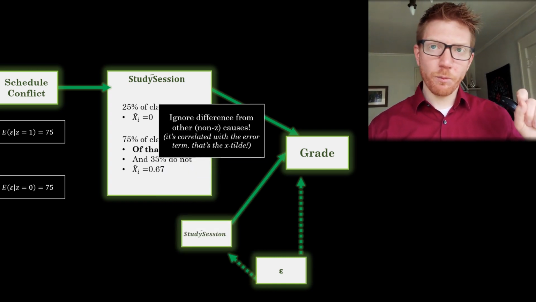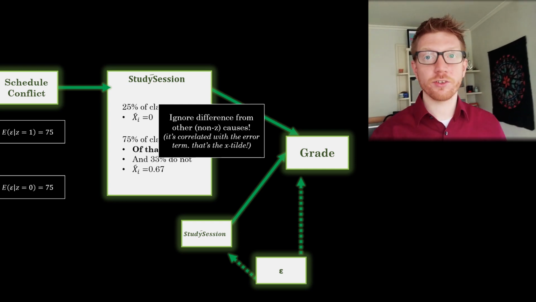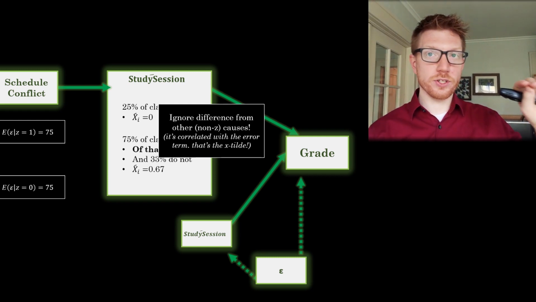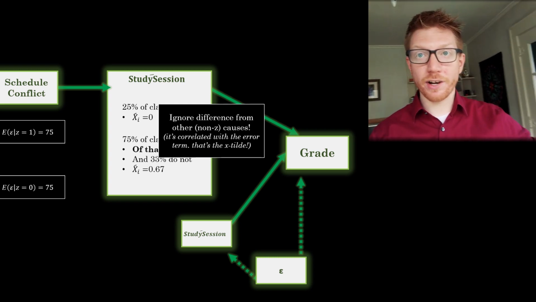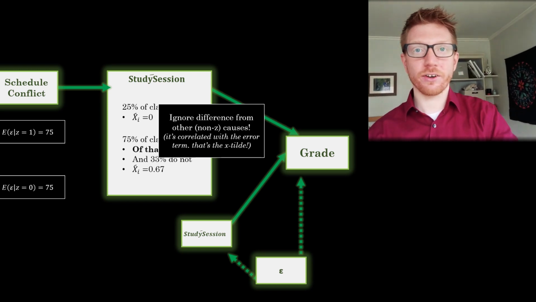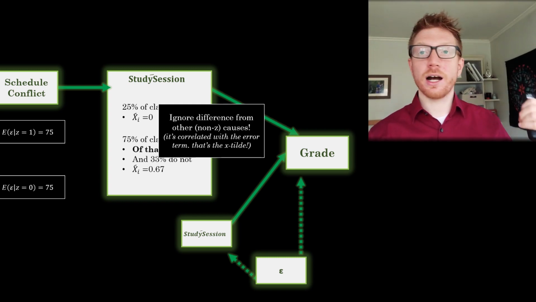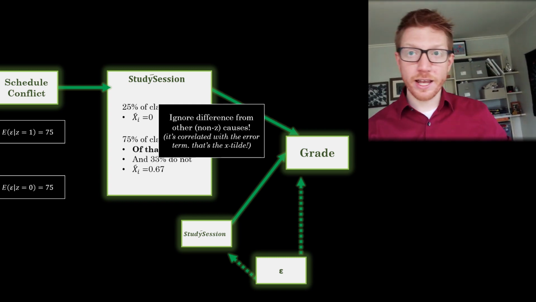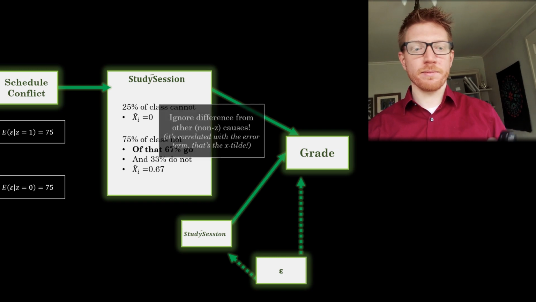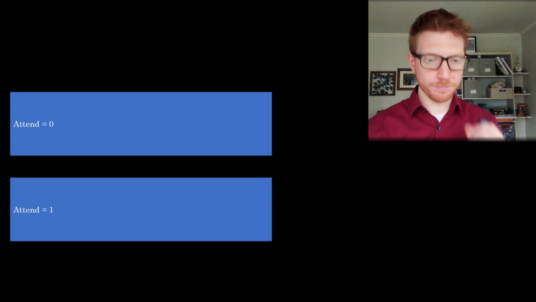And what we're doing here is we're going to ignore the differences between the people that are going and not going. We're going to remove that variation that is tied to that other stuff impacting grade, tied to motivation, correlated with reading the textbook. And we're going to eliminate that variation and consider basically everybody who doesn't have a conflict. We're going to think of them as the same. Let me illustrate this with the 4 people that we have.